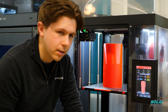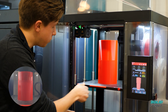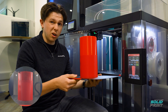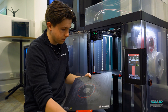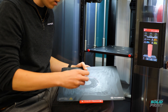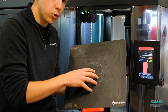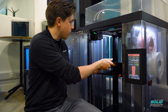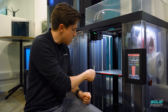Our test print is complete — time to take it off the build platform. With the Pro 3, the build platform is flexible and securely held in place by two thumb screws, so I'll loosen them off, lift it up, and pull it out. To take the part off, all I've got to do is bend the build plate and it falls off straight away. I'll make sure there's no leftover filament on the platform before the next print. This has had glue on it, so I'll wash that off and apply a fresh layer, then put it back — the magnets hold it securely in its correct position — and do up those thumb screws again.